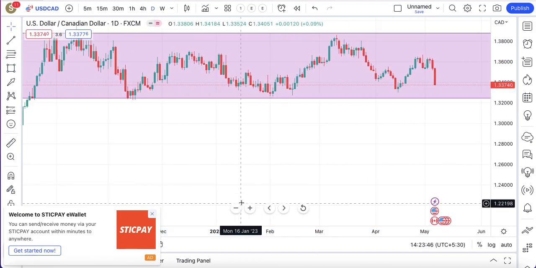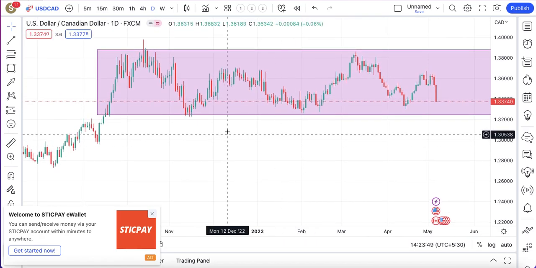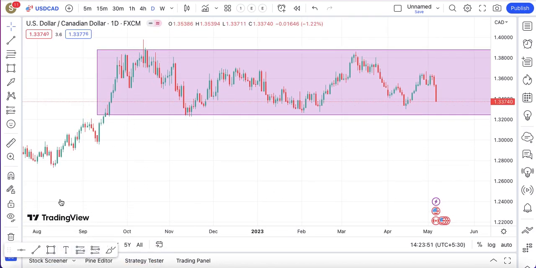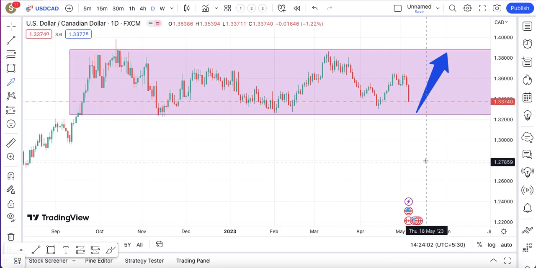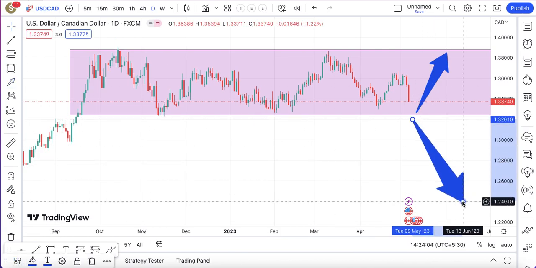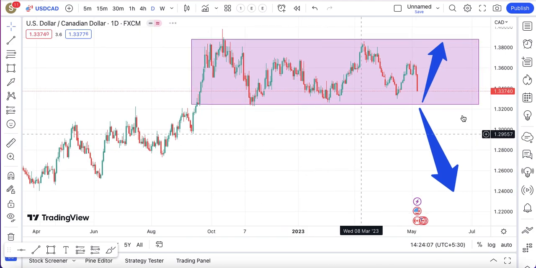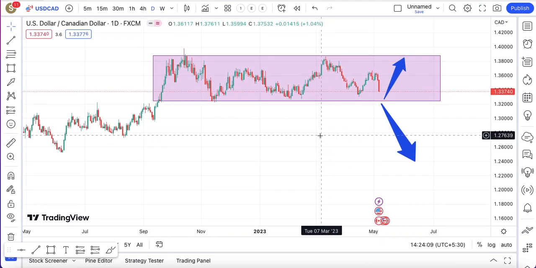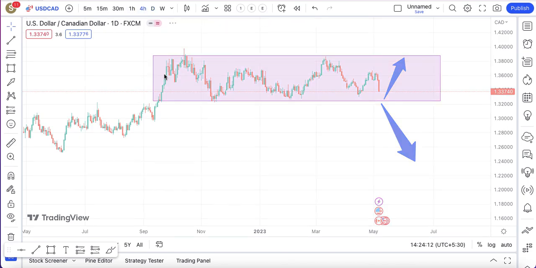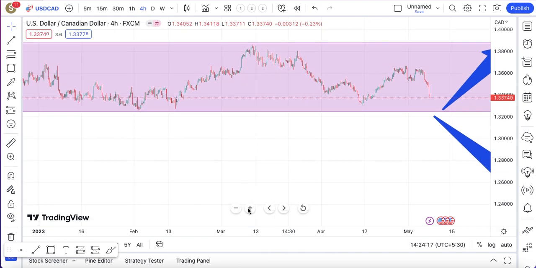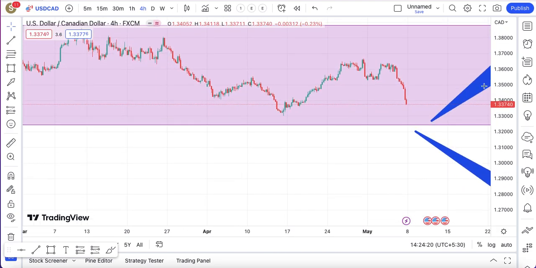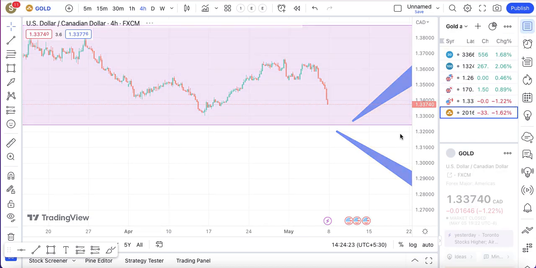Market is consolidated on the daily time frame as well. It hasn't been able to make newer highs or lower lows. So either market falls and moves back up from here, stays within the zone, or it breaks down this zone and then moves down. And if it's a sell, it's a good sell. It's a good swing position if it breaks down with a power candle. So on the 4 hour time frame as well, we'll have to check market opening and whether or not the price moves out of this particular zone.